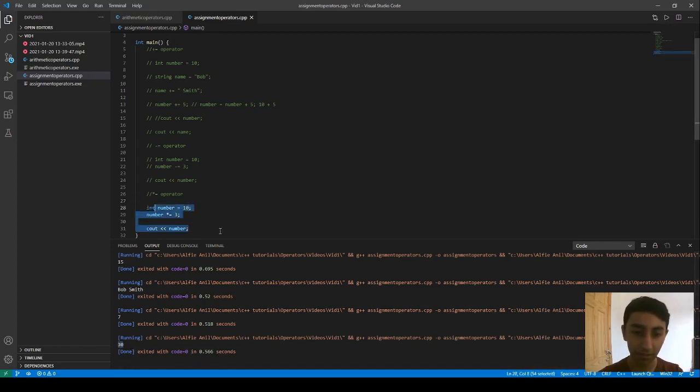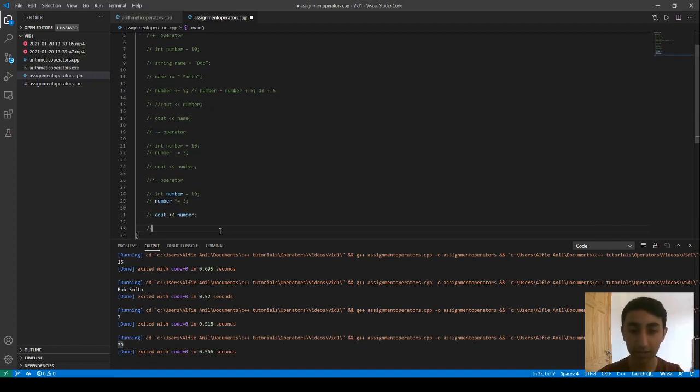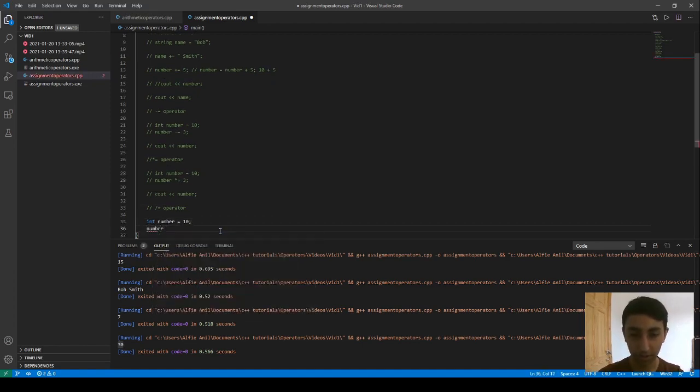And once you get the hang of this, it's really simple. The next operator we'll do is the slash equals operator. So if I write again the variable number equals 10, and then number divide slash equals 5, it will do number equals number, which is 10, divided by 5.